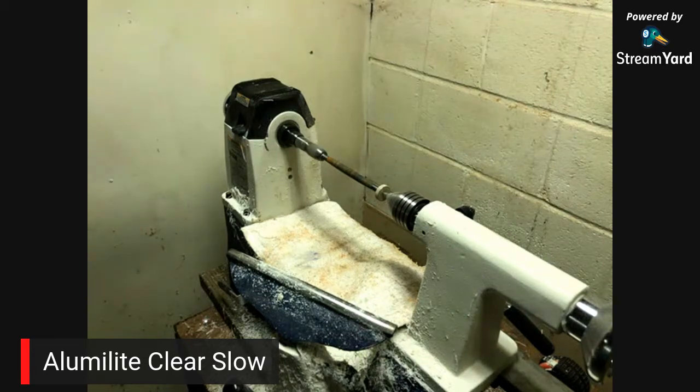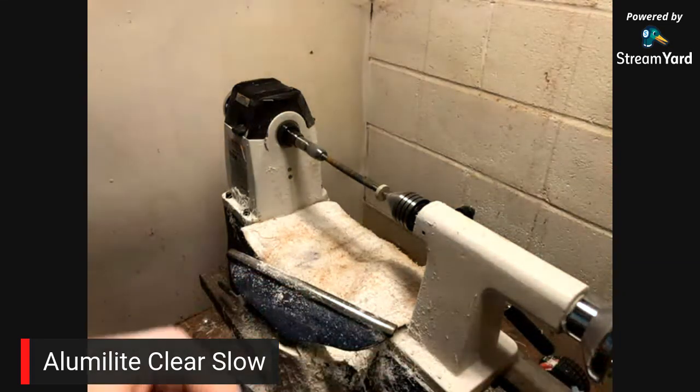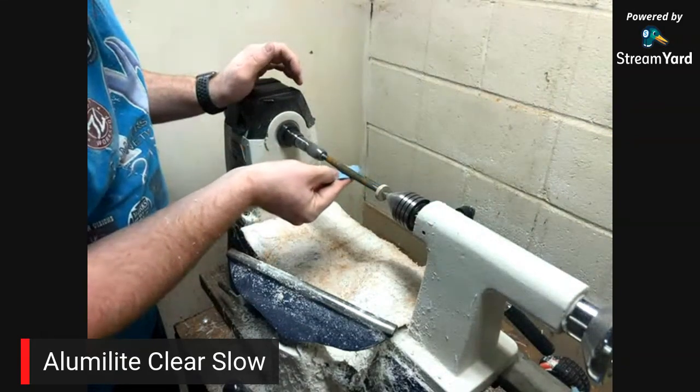Actually, not paper towel. I use blue shop towels. I've learned that blue shop towels work way better for me, and they don't leave little particles in your finish. So I just take a little bit of a paper towel and dry off this blank.